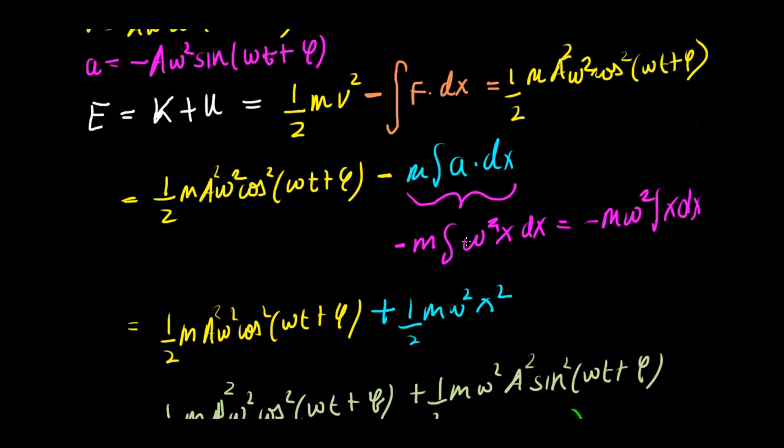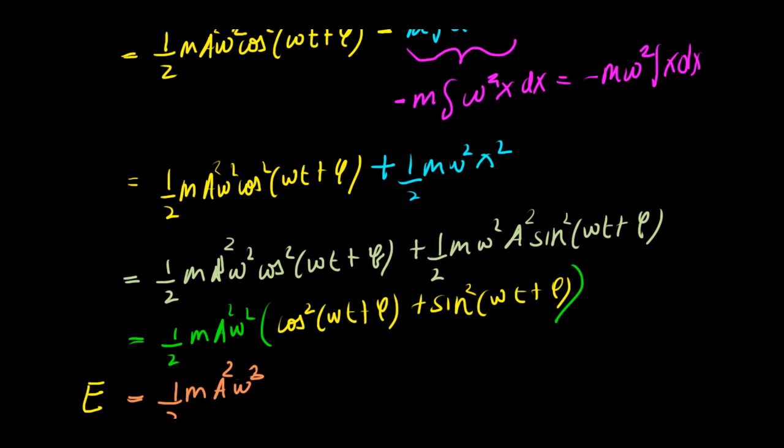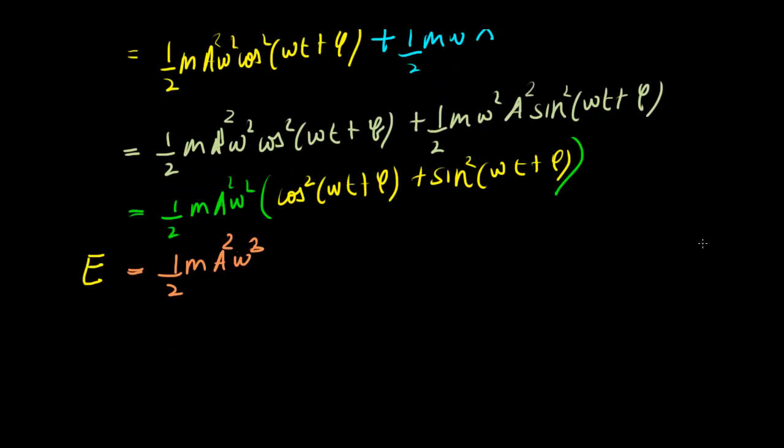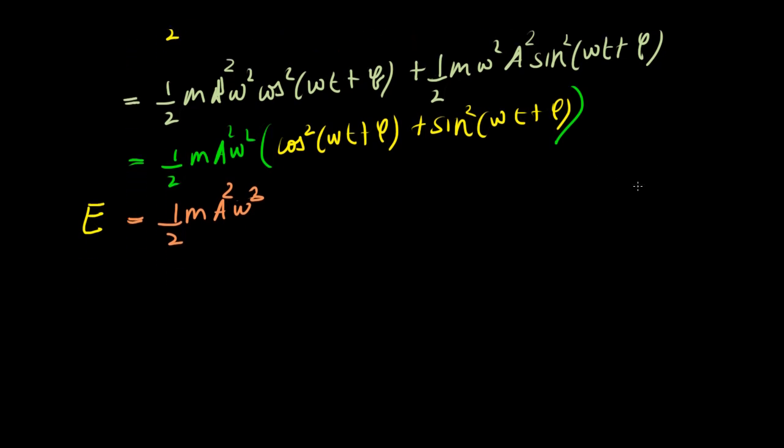Again, I'll review this. Energy is kinetic energy plus potential energy. Kinetic is half mv squared. Potential is defined as negative of integral of the work done. Negative of work done, which is integral of f dot dx. And we simplified this, and we get that the total energy is a constant. So you might be asked to find the energy, etc. So this is kind of a nice thing to know.